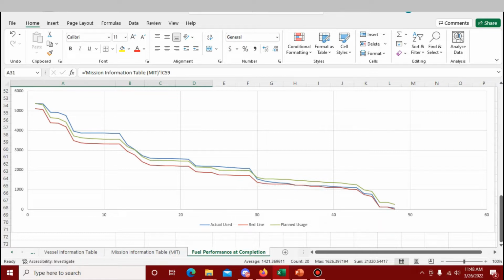Oh, actually, I was wrong about this. So the blue is the actual used. The blue is how much we did use. The green is how much we were supposed to use, and the red was how much we could use. There we go. So we were actually above it for a certain period of time, which means this now is of interest. So that's the Enceladus ring avoidance.